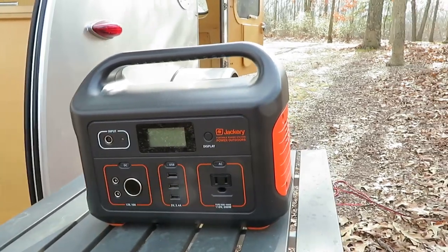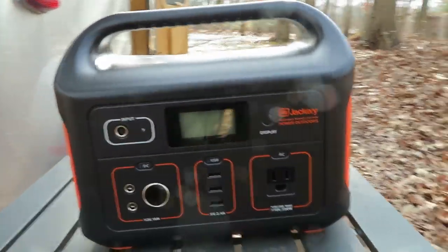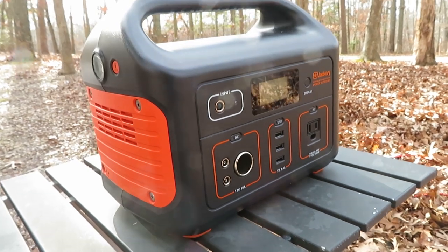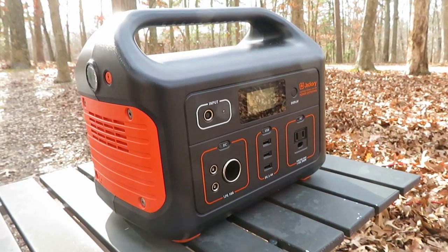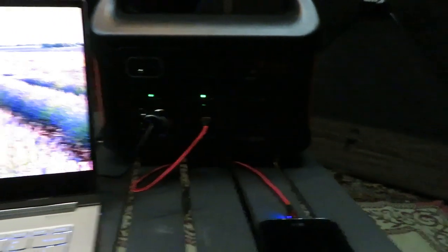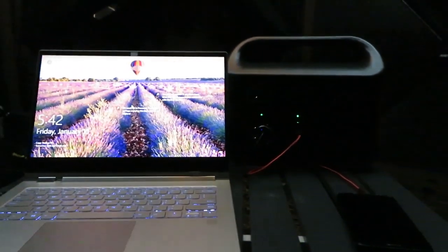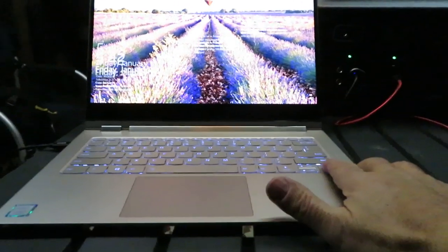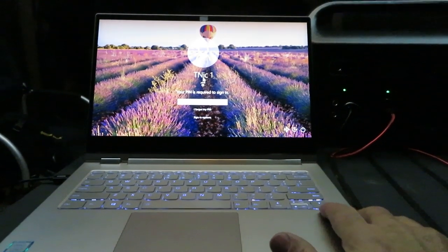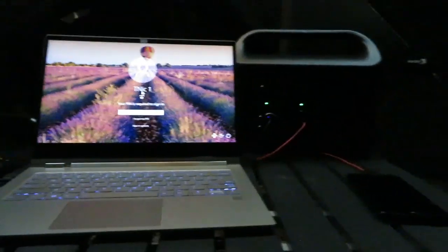Multiple systems here — it's pretty good. You lug this thing around and you can use it wherever you need it. I think people who say this is a handy device — and there's quite a few of them — I'm in agreement. It is a handy device. So I have the computer running off the Jackery and the phone being charged at the same time. I have the phone set up as a Wi-Fi hotspot. This campground is great as far as Wi-Fi goes — I have 4G and great connectivity, so I'm pretty happy.